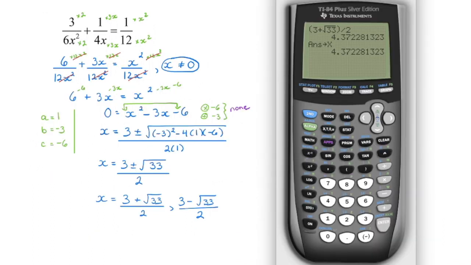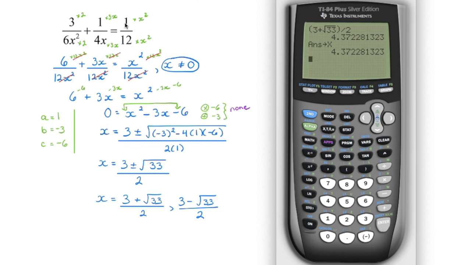Okay, we have to do this one at a time. So I'm going to begin with my first solution here. It's really important that you either enter the numerator and then press equals or bracket the numerator so that your calculator knows we're going to divide this entire value by 2. So I've put this in brackets, divided by 2, and that's the value of my first solution. It's going to keep going because it's irrational. And then remember, we're going to press store as the variable and then enter.